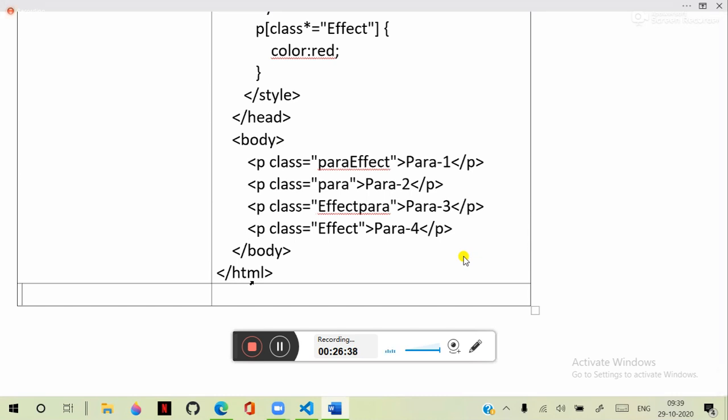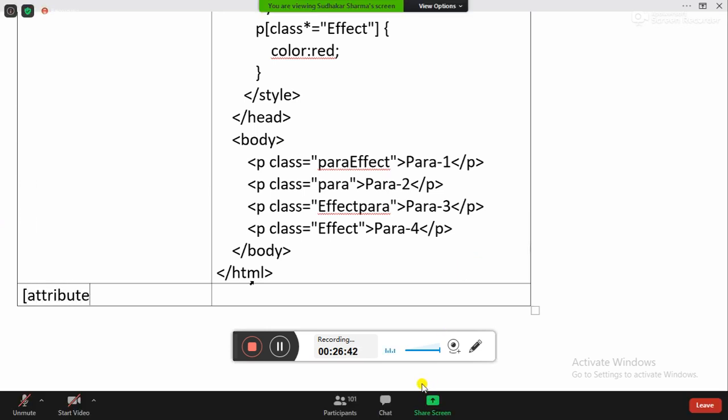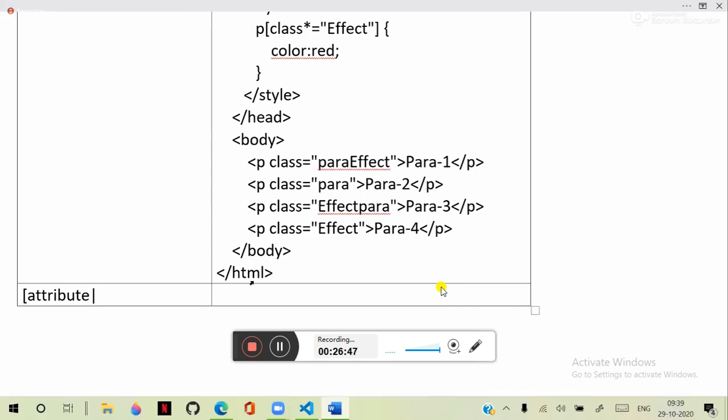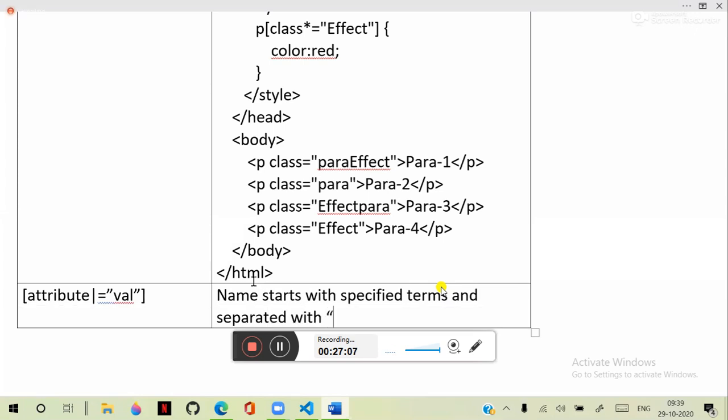And many times we have another option. We have an attribute, and we have pipe equal value. What is the concept of pipe equal value? It indicates that the name starts with the specified term and is separated with a hyphen.